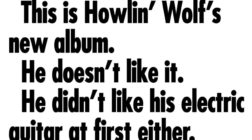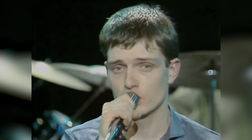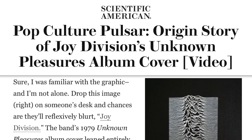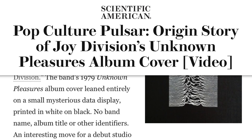A goth rock classic, Joy Division's 1979 debut album Unknown Pleasures wasn't an immediate success, but the record's mysterious cover was, thanks to its series of close-set squiggly lines that form mountain-like peaks in the middle. Album designer Peter Saville explained that they are a visual representation of the radio telescope readings of the first pulsar ever discovered by astronomers, and the image is originally from the 1977 edition of the Cambridge Encyclopedia.